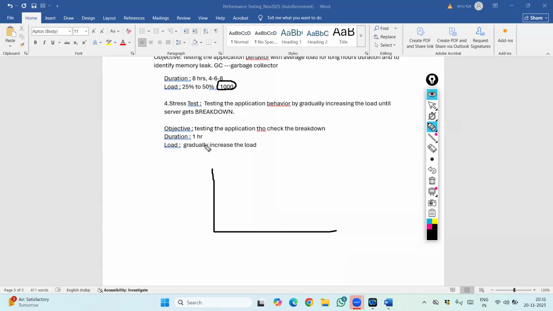we are going as per the note, it is 1,000. But when we talk about the stress test, there will be a term called ramp up, duration and ramp down. Ramp up means users entering the application, and how much time they take to enter is called ramp up. How much duration they plan to stay in the application is called duration. Whenever the users come out of the application is called ramp down.